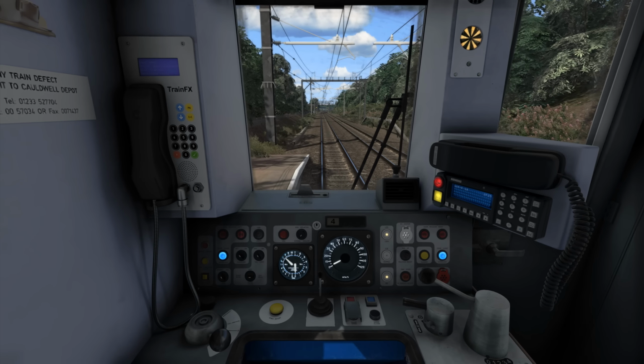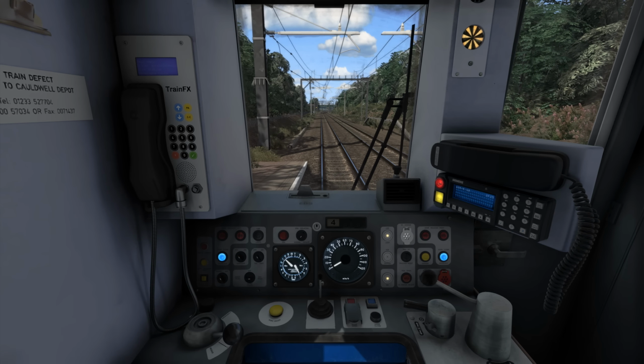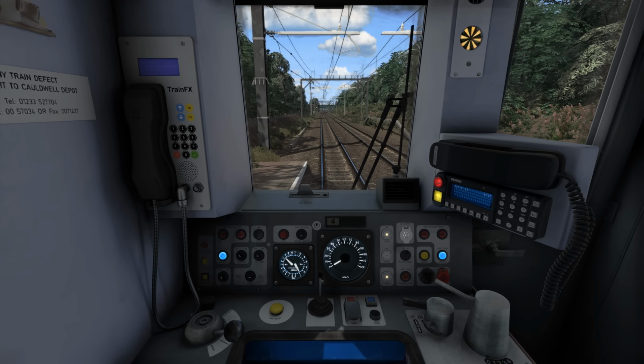Well, I wrote down that S sign, but once again, I couldn't actually see the S sign. We'll have a look for it once I'm outside, but we should now be stopped in just about the right place.